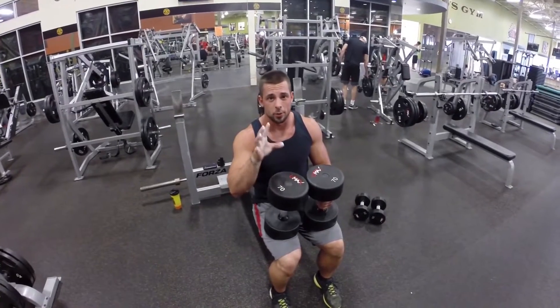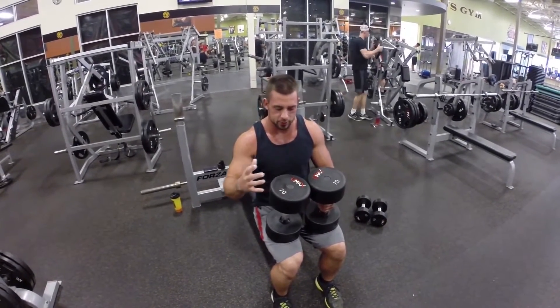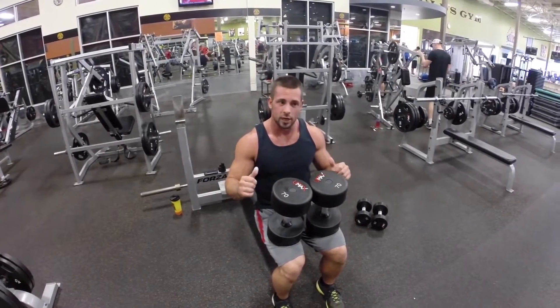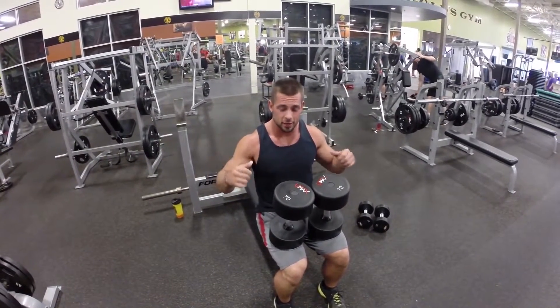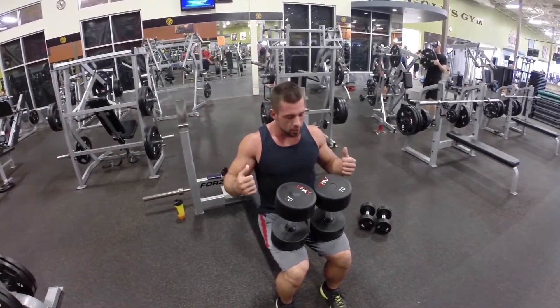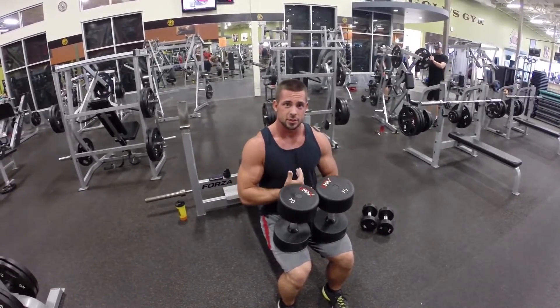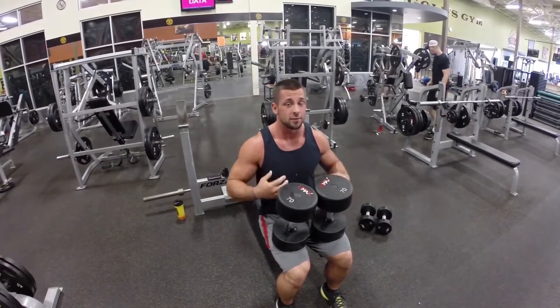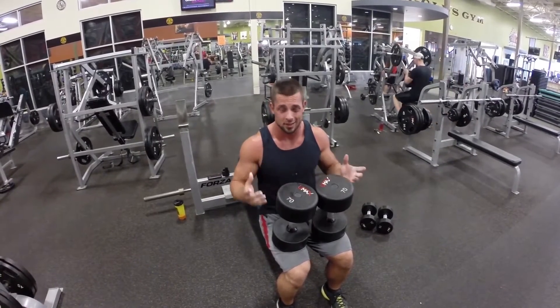The first motion we're going through today is called a push press. We're gonna use dumbbells because we're going to push them together as we do our press. So instead of a regular dumbbell press where our dumbbells are flared and putting a lot of pressure on the shoulders, we're cramming the dumbbells together, we have constant chest contraction, and it's gonna be a little bit safer. Plus we can use a little bit lighter weight for a basically better contraction altogether.